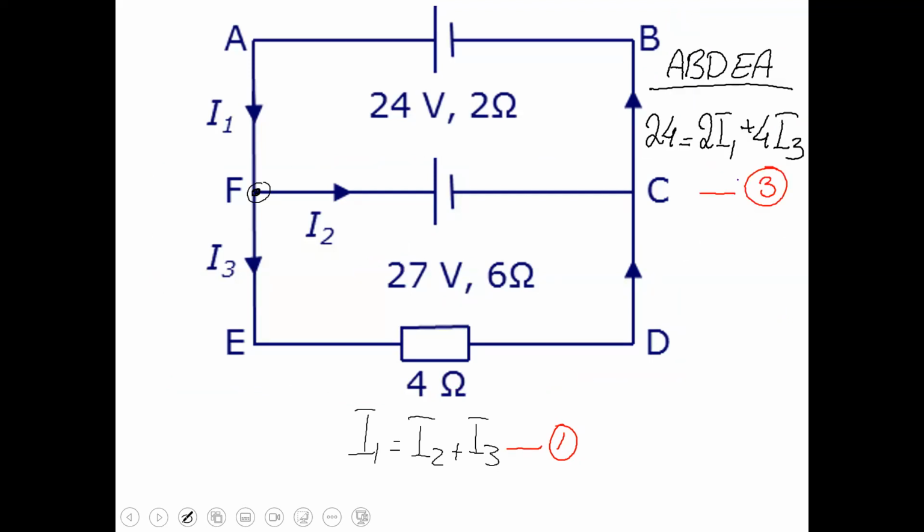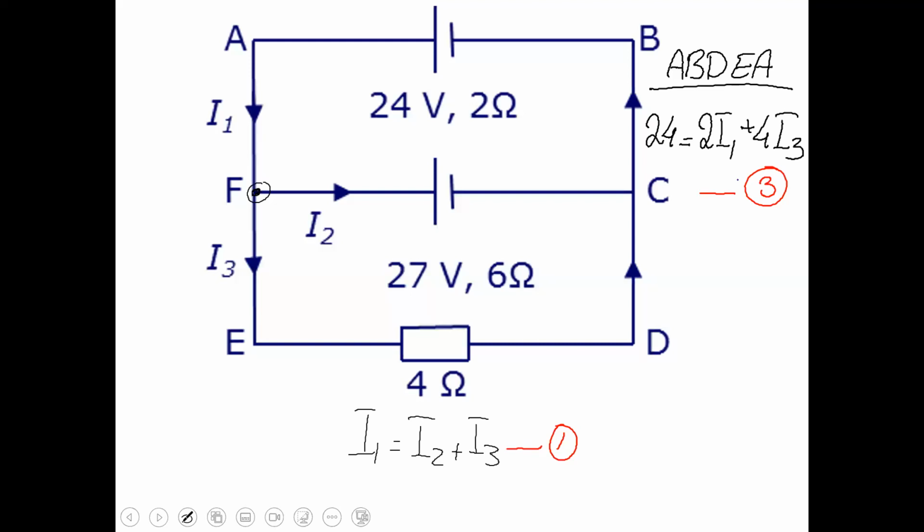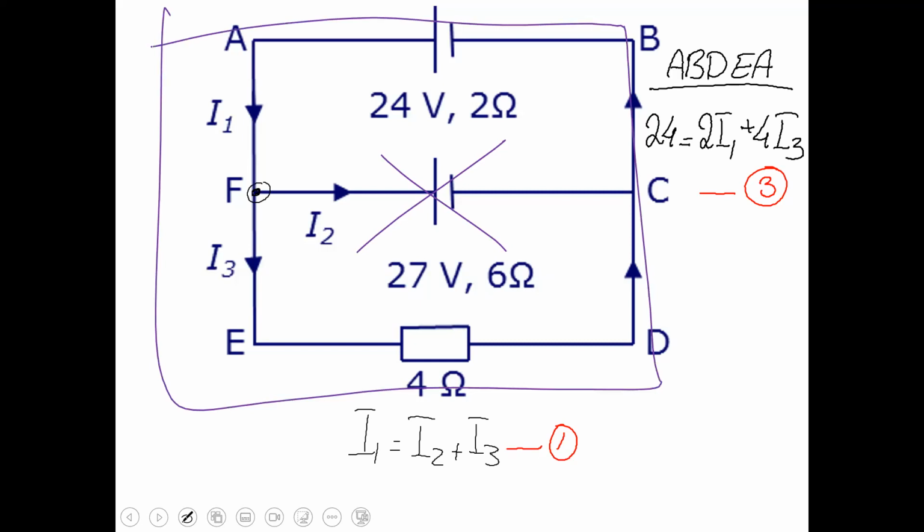So now let's talk about the other loop, A, B, D, E, A, the bigger loop. Now cancel this one and take the bigger loop: cancel the resistor, cancel this voltage, and take the bigger loop and then make an equation and compare with my equation. I need feedback. Once you make it, please inform me on the chat or on the mic.